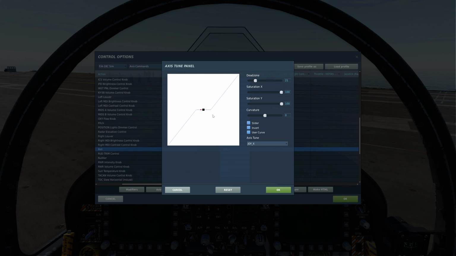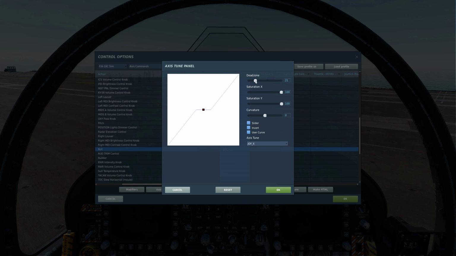Right now I have the Thrustmaster Warthog for those who need a reference, and I'm probably moving the stick about a half inch to the right. Here's a half inch to the left. During that motion, the stick in the aircraft is doing nothing. It thinks that there is no input going to the game. Now once I pass this threshold, we start seeing the black box move. When the black box starts to move, that's when the aircraft itself is going to start to turn, because I'm using the x-axis here. You can see that right here. So again, as I start coming past this point, that's when the aircraft itself will start to turn.